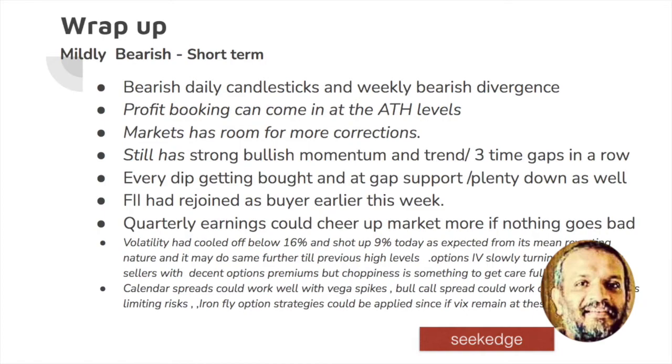Your view may differ. You can take ideas from it and inform your own market view and the trades, and plan accordingly. But quarterly earnings are still coming out. Over the next couple of weeks also these will be coming, so that can cheer up the market, and then markets can get bought once again, right? Even if it corrects a little bit, it may not be big enough, less than 5%, and then it can bounce back. All of this can happen, right?